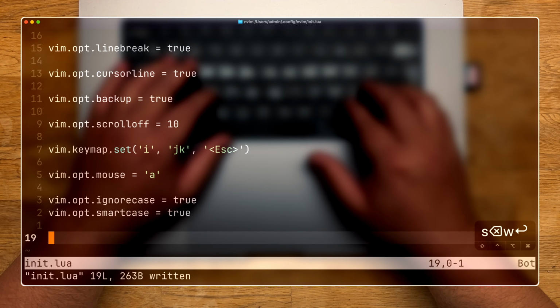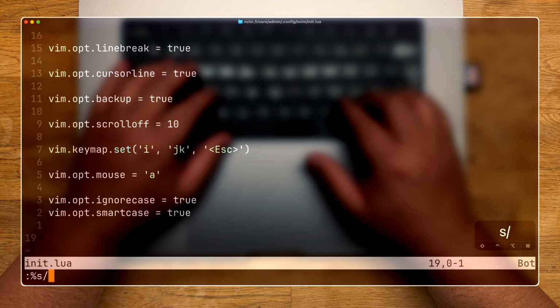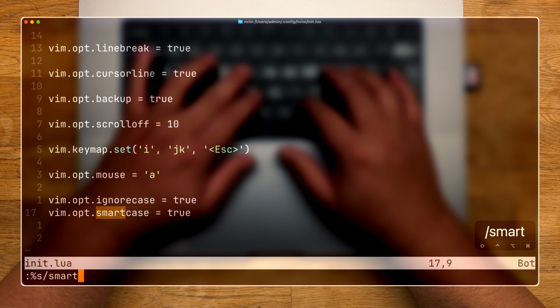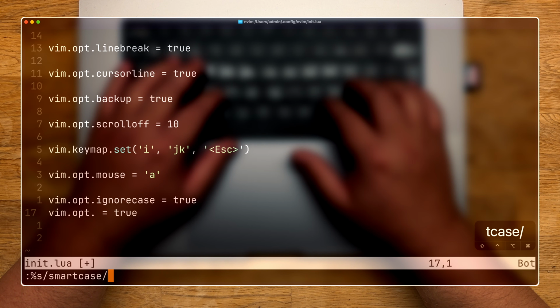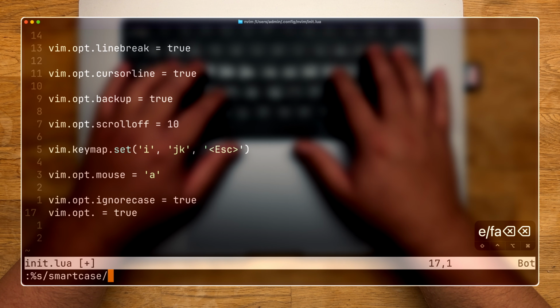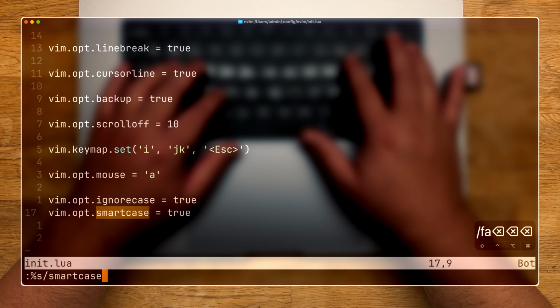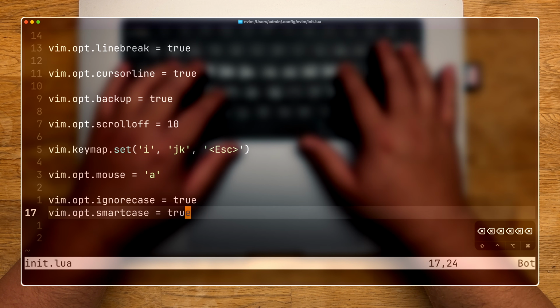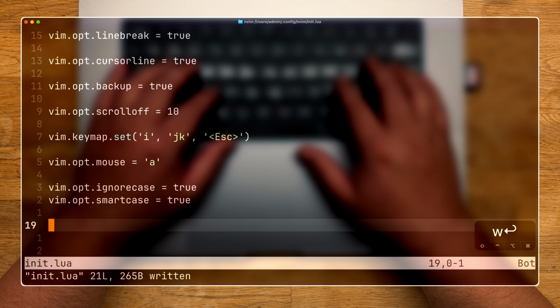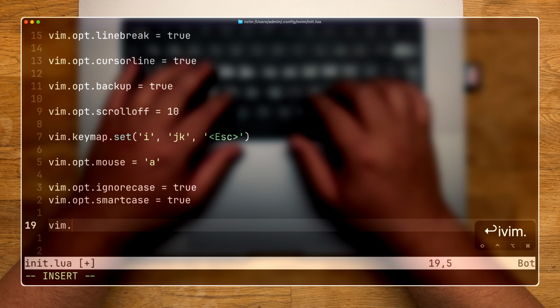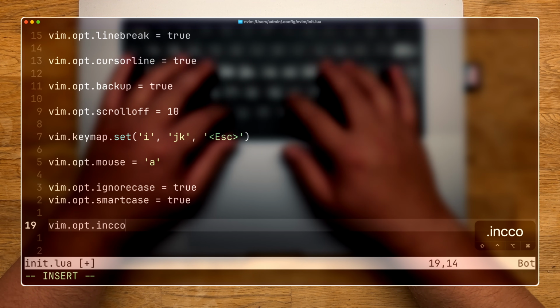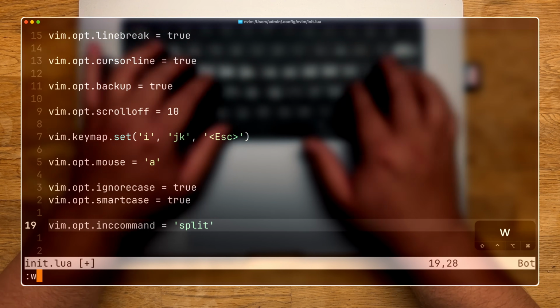Now, what if you were a substitution GigaChad and you wanted to replace something like smart case? Wait, this is by default? Okay, I guess Neovim does this by default. However, there is an option. You can do vim.opt.inccommand = split.